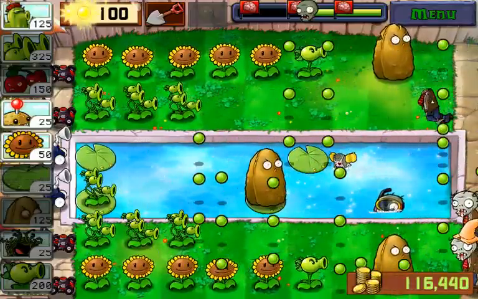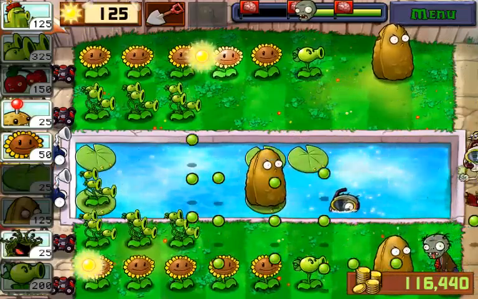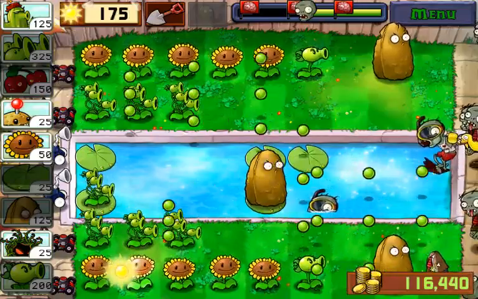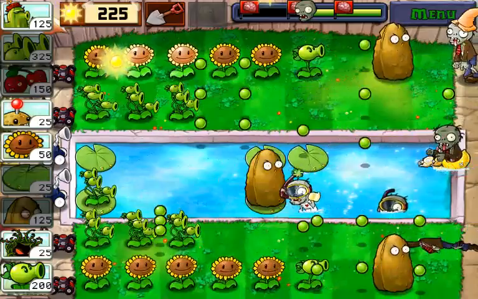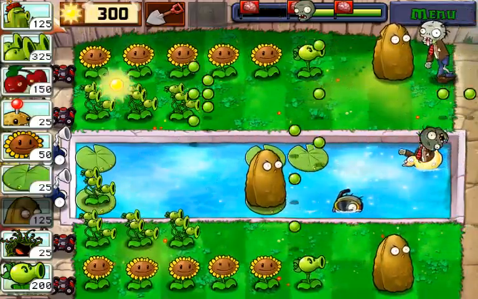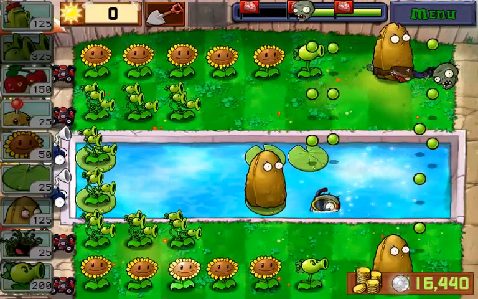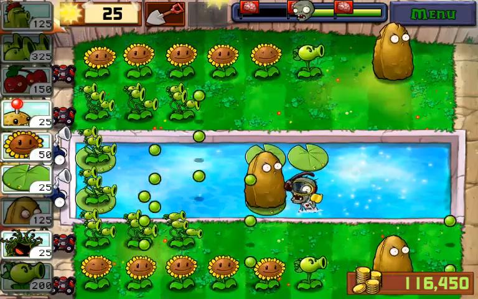Okay, okay. It is getting a little bit more difficult. We're having problems here, but you know what? I'm not going to lose my brain. I'm not going to give those zombies my brain. My brain is so precious. Yeah, such a delicious brain. Okay, just keep it up. I just need to sacrifice all my little plants in order to protect my brain.